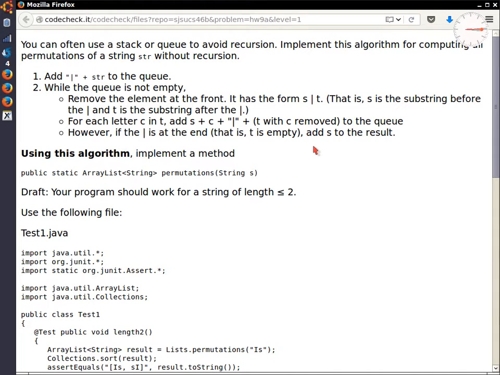The only advantage of having this external structure is that the runtime stack tends to be more limited in size, because it has to be in one contiguous memory, whereas these queues could live on the heap and be as long as you like. But again, how many recursive calls do you have pending here? If you compute n factorial permutations, you never have more than n pending. Well, that might not be true. There might be more. I'd have to figure out how many of them are pending, but it's not enough that I'd worry about it. So don't worry about the performance and the memory.